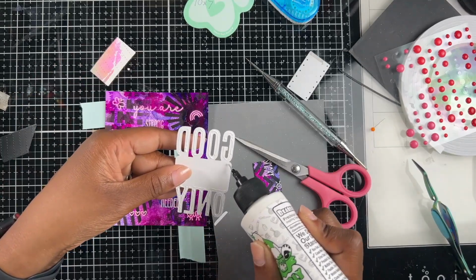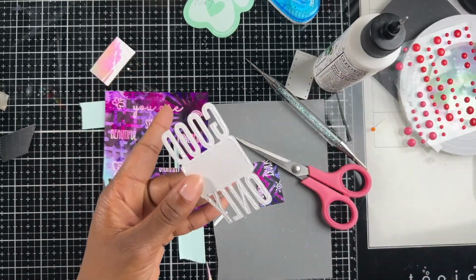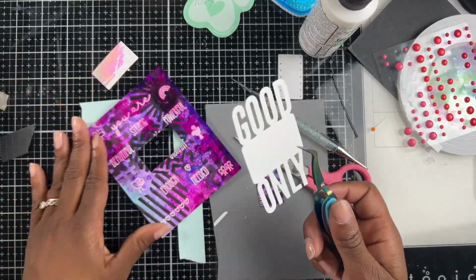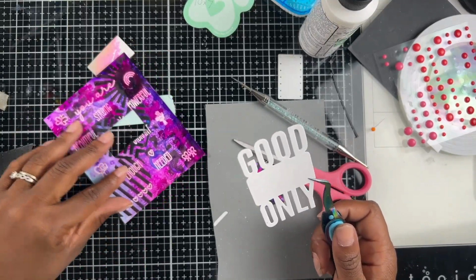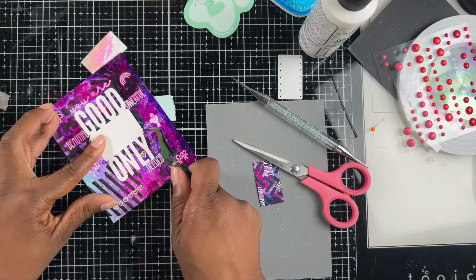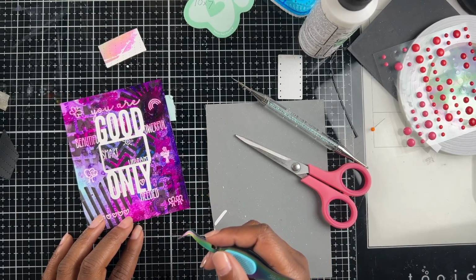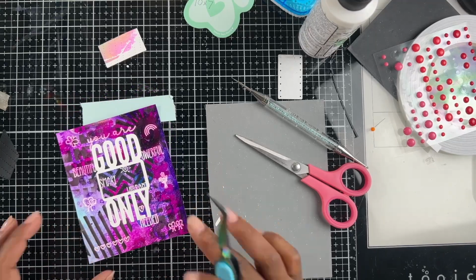Now I'm going to add some liquid glue all around and try not to put some in the middle, and this is going to go over that rectangle area. This is why it didn't really matter, because I knew I was going to cover it back up anyways. Use everything you can. Alrighty, so now I'm going to adhere that middle rectangle down to my Good Vibes Only cut.